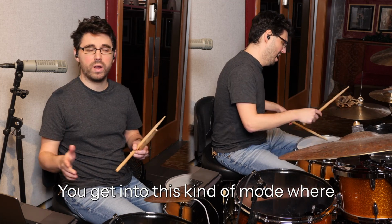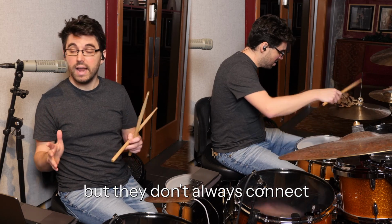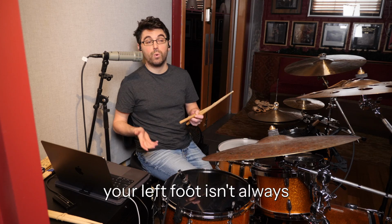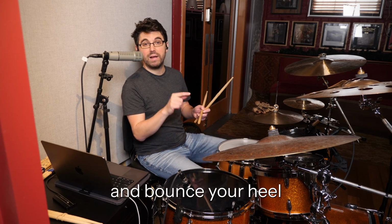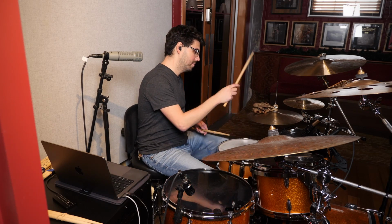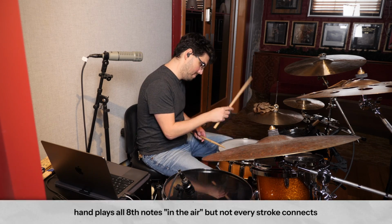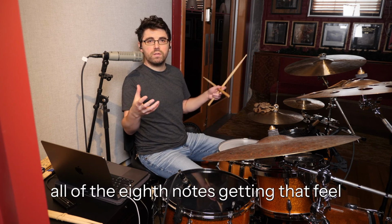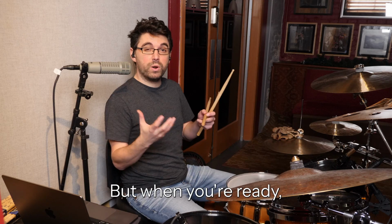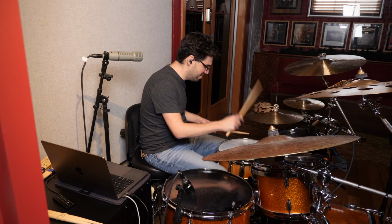You can get into this kind of mode where almost think about like dancing eighth notes with your left foot and your right hand, but they don't always connect. What I mean by that is they don't always connect with the cymbal, or maybe your left foot isn't always bouncing all the way up to get a chick. Keep your toes down and bounce your heel. 1 and 2 and 3 and 4 and then same with your right hand. Think in the air. You might just play quarter notes. You're connecting your body with all of the eighth notes, getting that feel in your head, not necessarily expressed. But when you're ready, you're bouncing your knee, bouncing your heel. You lift up a little bit with your toes, and you get some of those.